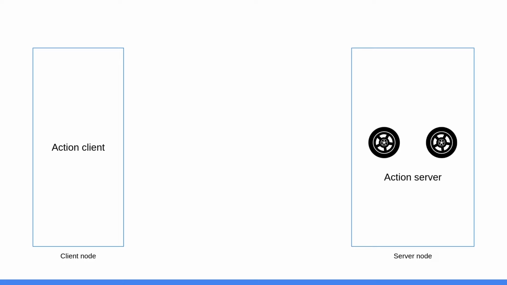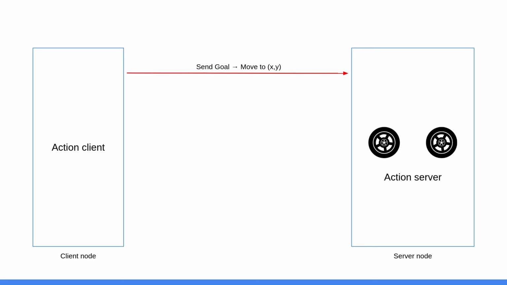So what is the flow of execution of an action? Well, first the server needs to receive something, okay, it needs to receive an instruction. So here the action client will first start by sending a goal. Okay, so for a service, we're gonna talk about request and result. For an action, we're gonna talk about a goal. Okay, so what you send as a request for an action is called a goal. So the action client is sending a goal to the action server. Here, for example, move to those coordinates.